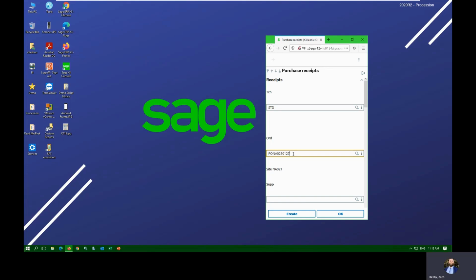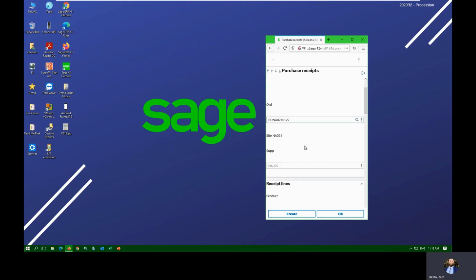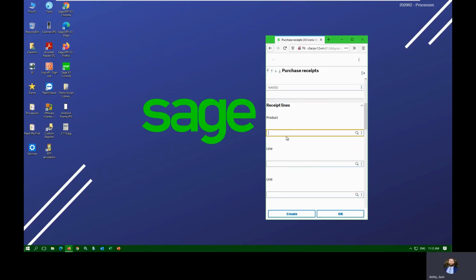Okay, so we can see the PO number that we're scanning in. When we tap off of that field, it's going to enter some data for us. It's going to enter the vendor, and then it's just going to require us to scan the item. Now, we've seen a couple of different scans, so I want to show you a little bit of a different way that we can make selections here. So if I've got my iPhone, maybe a barcode is a little bit messed up on the packaging that the vendor sent to us, and I need to just make a selection here.